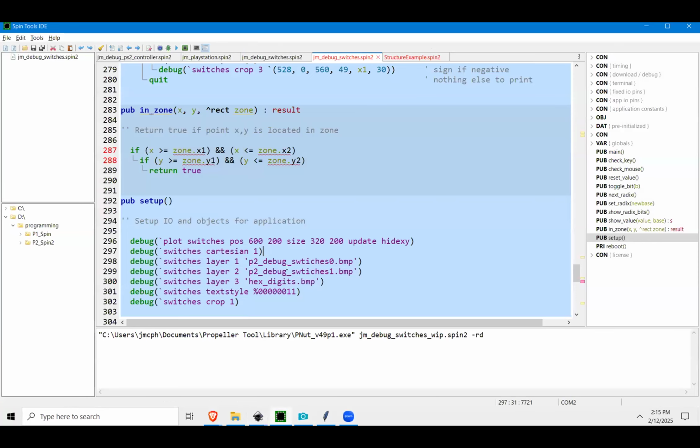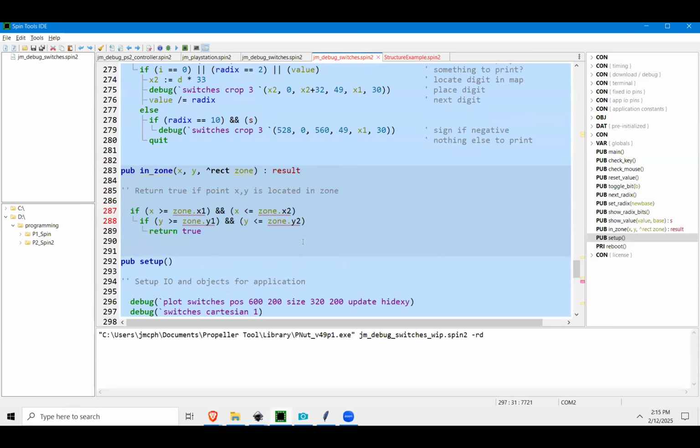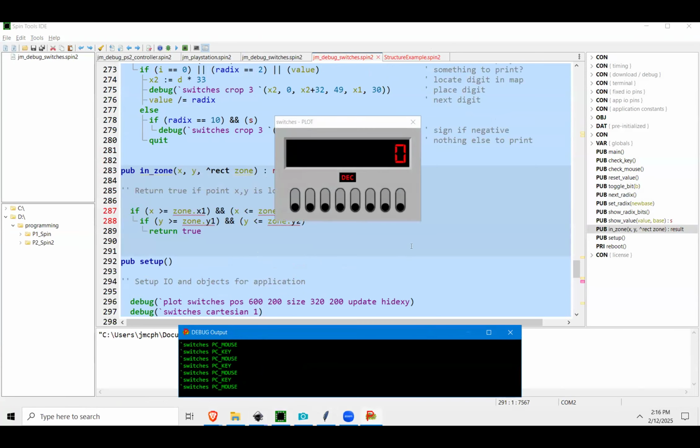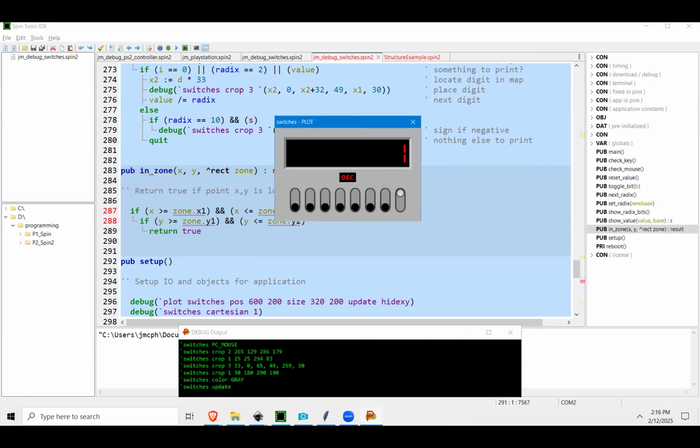And I'll show you with this. I was kind of motivated thinking about Gavin Garner and his students. They do all kinds of cool stuff with the P2. And so I was thinking, how neat would it be to make a little piece of lab equipment where you could turn on a switch? So in here, if I click on a switch, it shows it's turned on, and then it shows the value in the display.